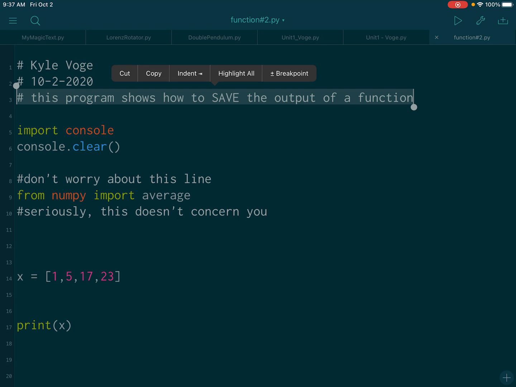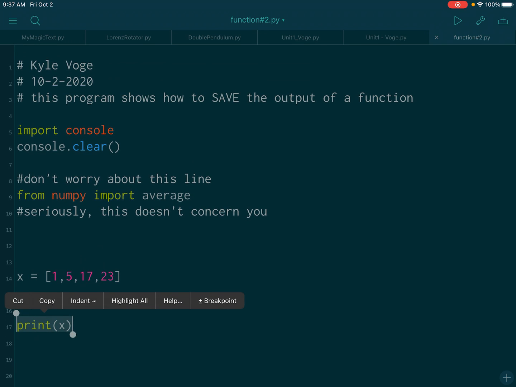And this is kind of an important distinction because so far the functions that we've used have been similar to print, where you call it, you tell the function what to do, and then it just either prints something or calculates something, and it doesn't have a memory, it doesn't save the answer at all.